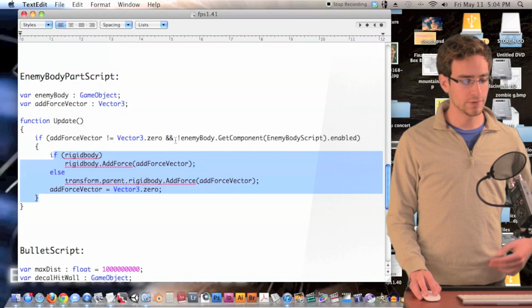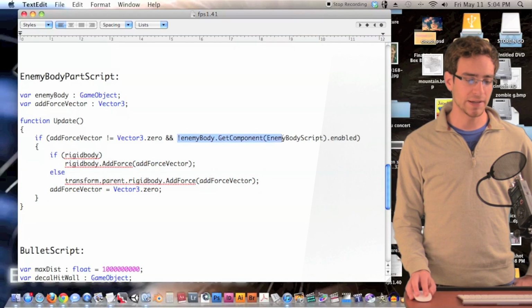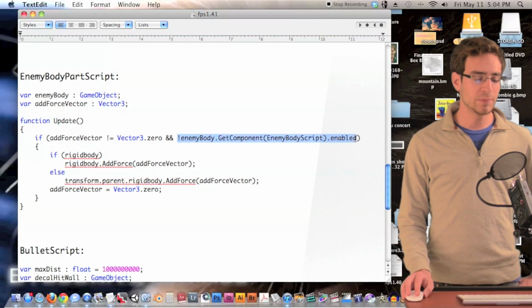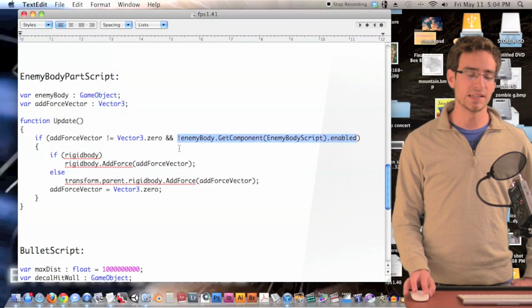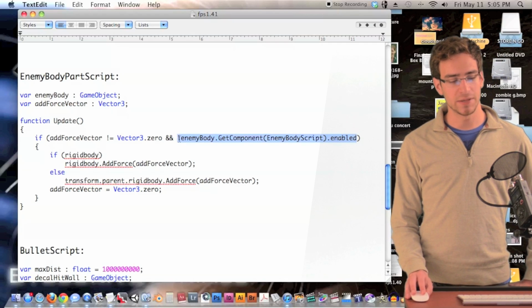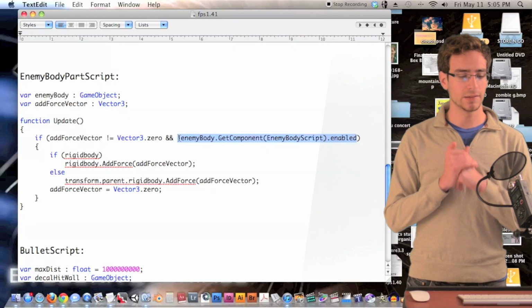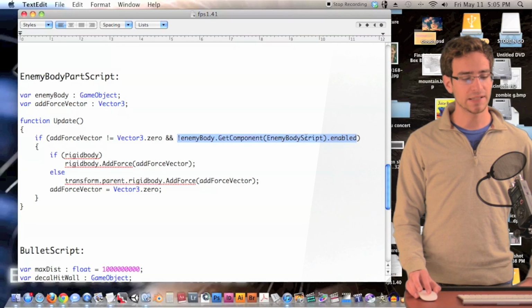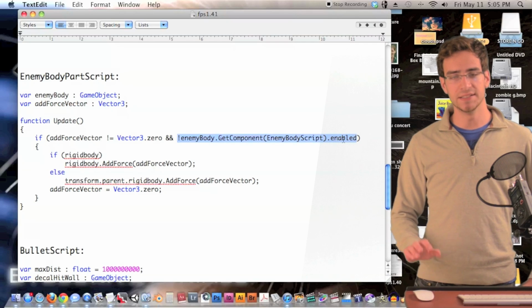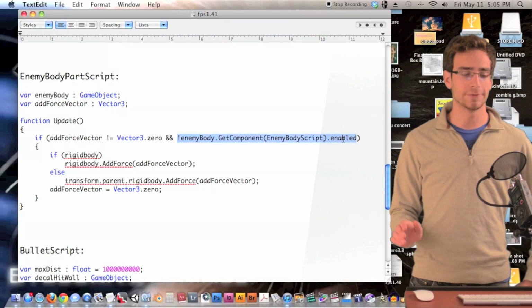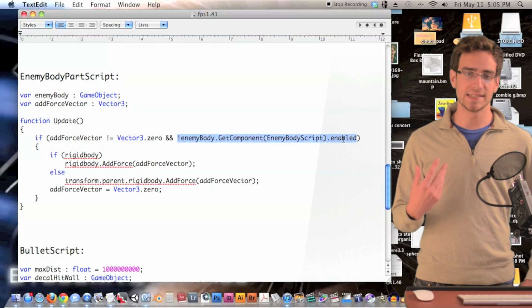So if it is not 0, and if enemy body.GetComponent<EnemyBodyScript>().enabled is false. So we have the exclamation mark to show that if it is false. So we know that if the enemy body script is not enabled, or enabled is set to false, that means that the enemy is dead.